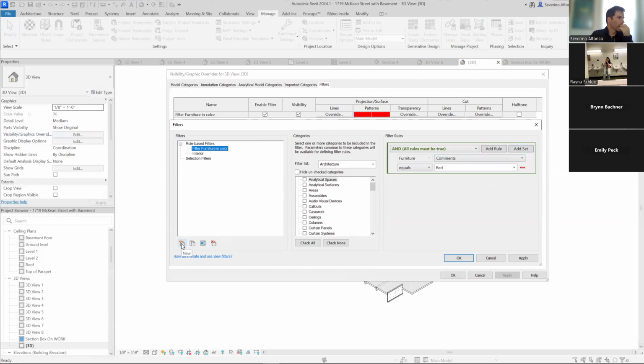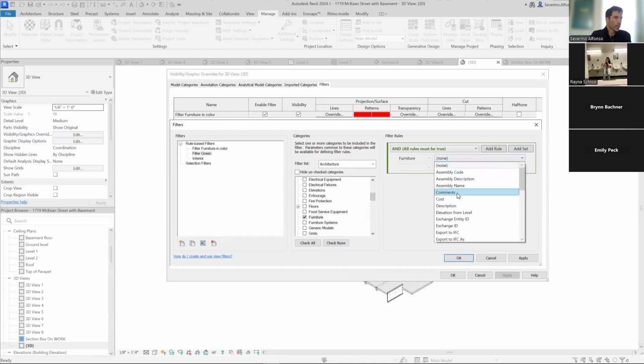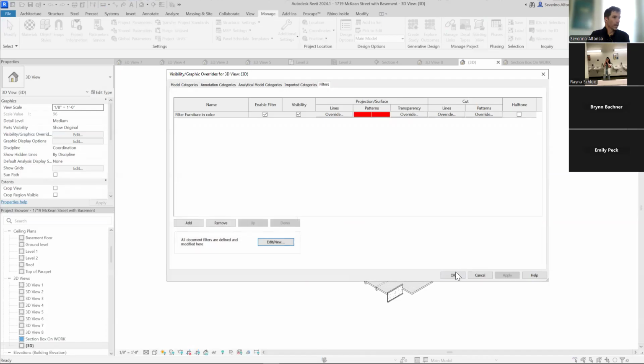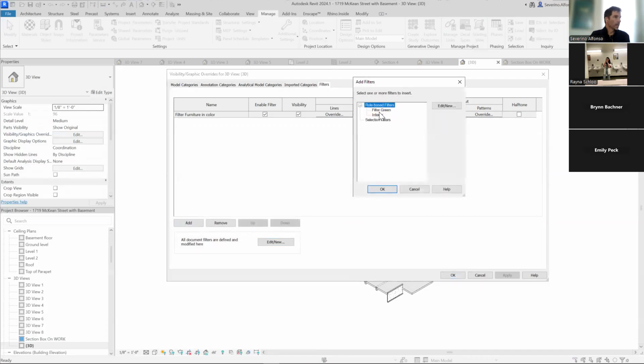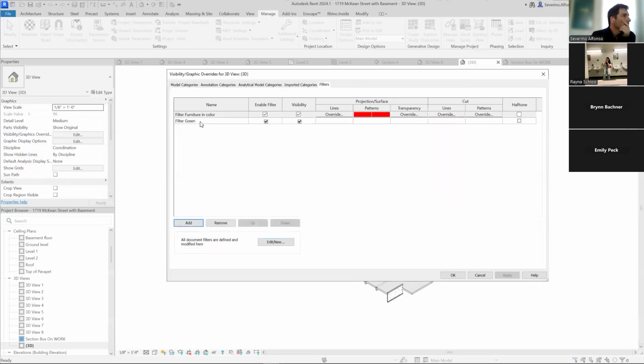Okay, so I can add another one and then say filter, and I can say green, and it could be based on the same one, or you can just do another one, say furniture. So under comments, if it says equal to green, then I can say okay to that, add it, filter green, and it appears there, no?